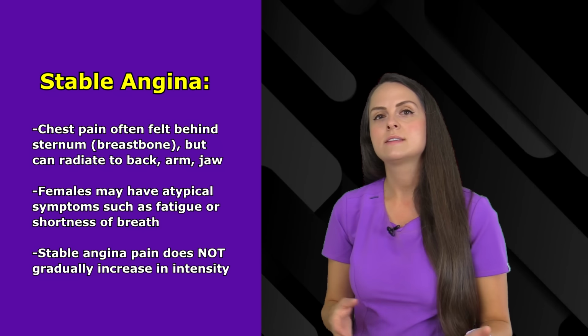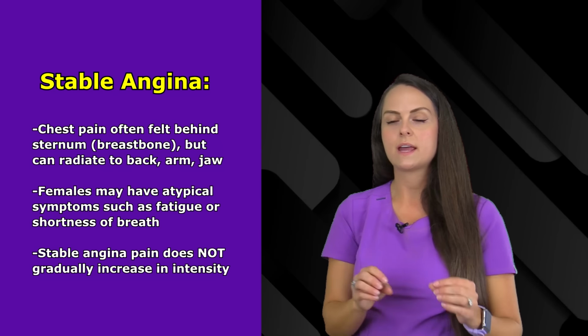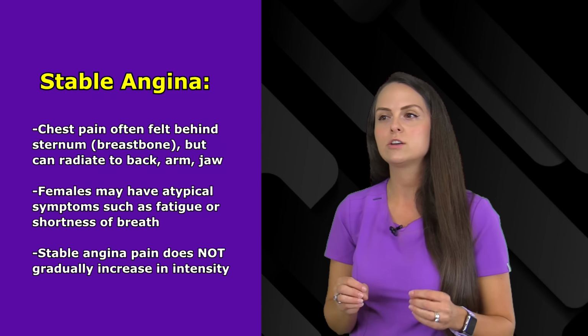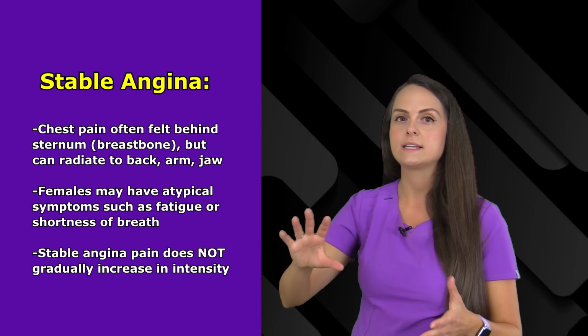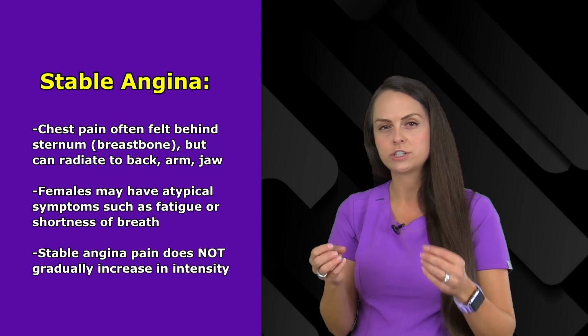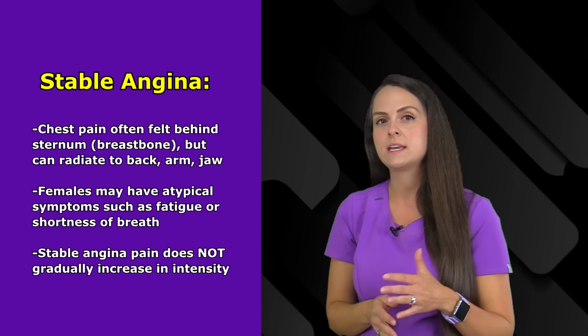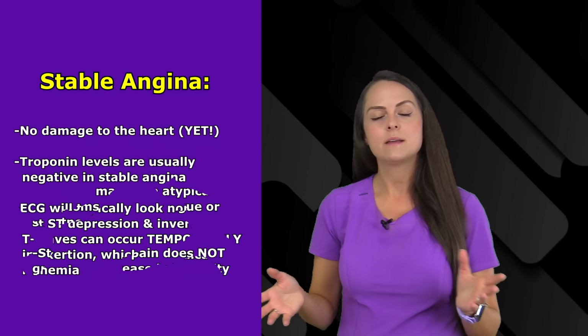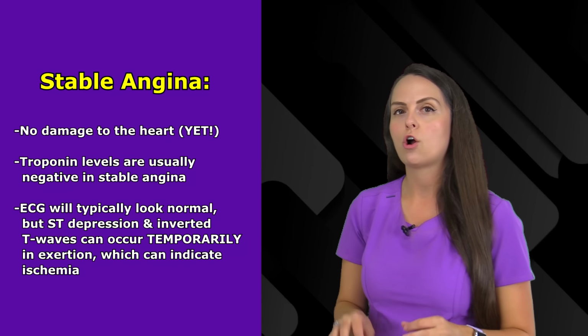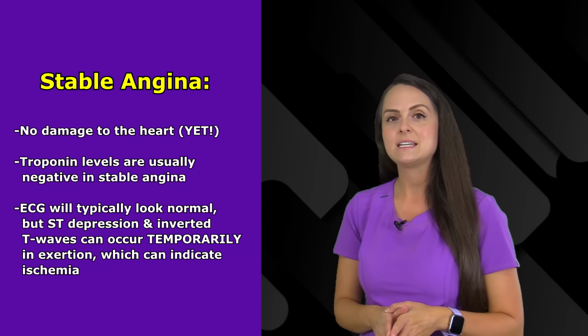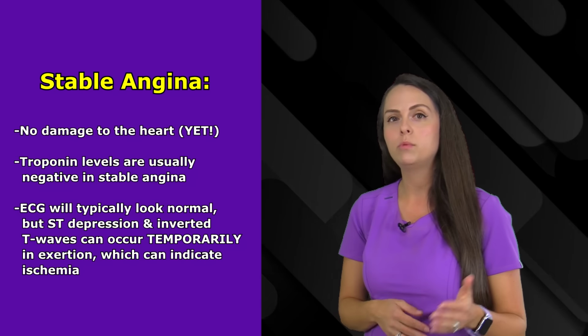And another big thing is that if your patient is having chest pain with stable angina, this chest pain isn't going to gradually increase in intensity, like having that crescendo flow pattern that occurs in unstable angina. Now with stable angina, there's no damage to the heart just yet. But if this plaque does become unstable, we will get damage.